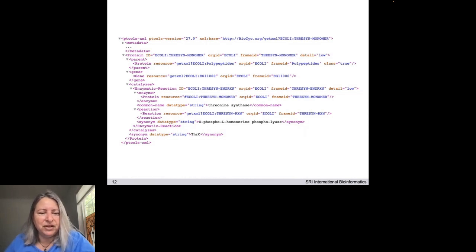And there's various other information here, and most of it is hidden. I'm not going to go into more detail about the p-tools XML because reading XML is boring, and I don't want to lose you all. But it should be fairly intuitive, I hope, if you have some understanding of the schema, and we have a document that describes it.